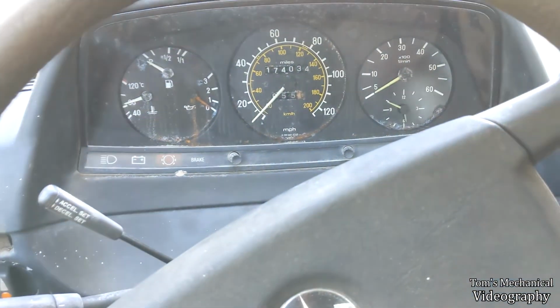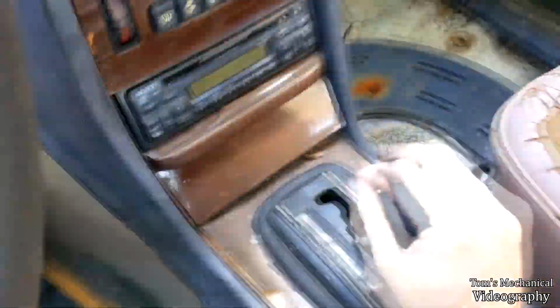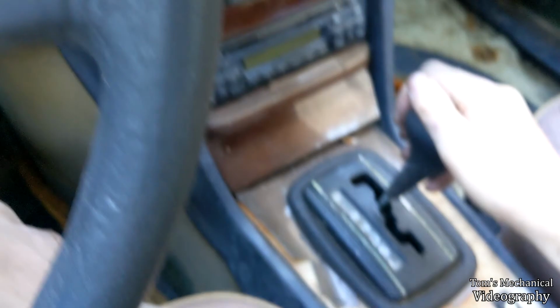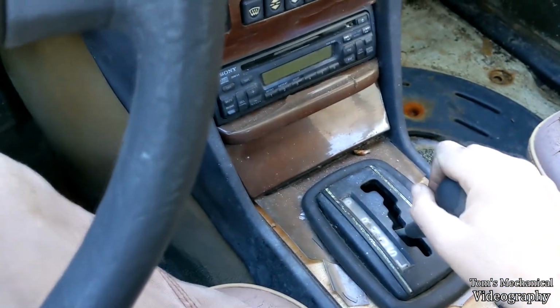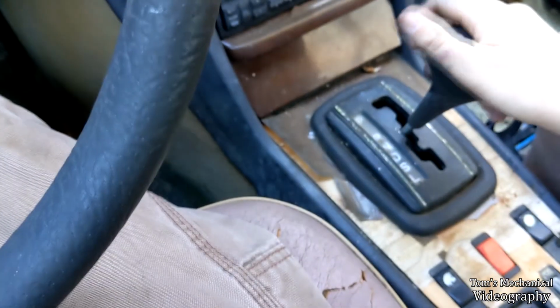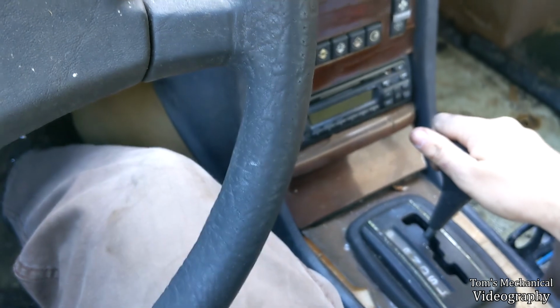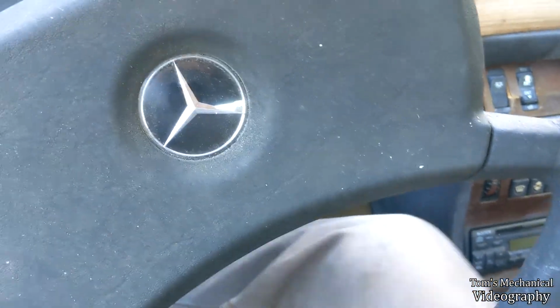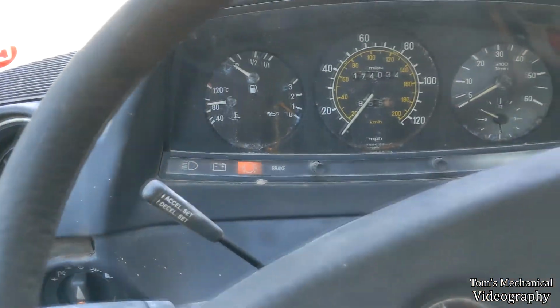And I do have brakes. I have some amount of brakes. I have confirmed that. Not a lot, but they're there. Alright, that's about good to me. I'm going to put her in reverse, do reverse just a little bit. Yeah, that's that squeal I'm talking about. Set her in neutral, put her in drive, drive her forward a little bit, put her in neutral, put her in reverse, neutral, put her in drive, forward a smidge, put her in park, and now pop the hood and check the transmission with the engine running.